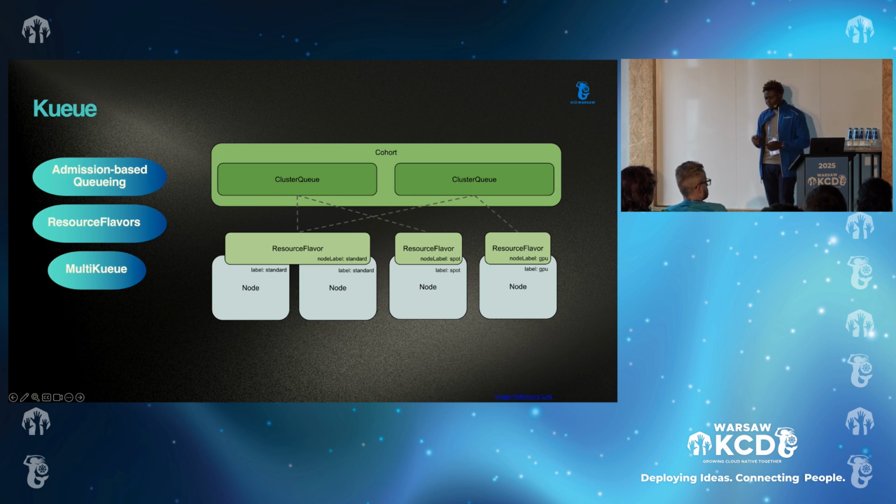Then also there is multi-queue. Multi-queue is just the way you see multi-cluster job scheduling in Volcano, right? With this as well, it's working exactly the same way. That is making it easy for you to distribute your machine learning workload or job across different clusters. But this time it's just a single resource called multi-queue.